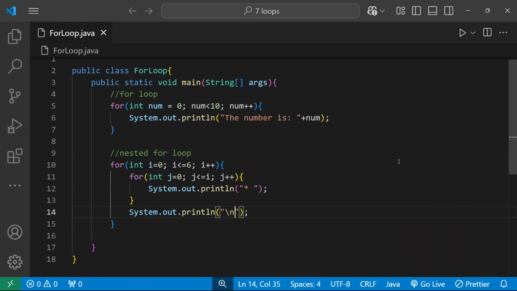Okay, it is executing, but here something is happening. When I put println, it is going to print a new line after each and every character. I'm going to remove this new line and, without println, just put print. That means it is not going to print a new line.